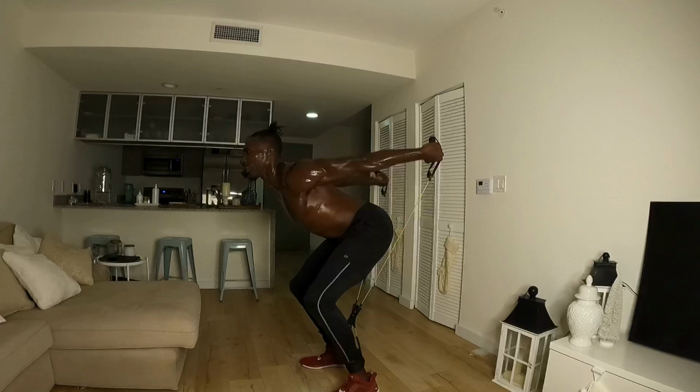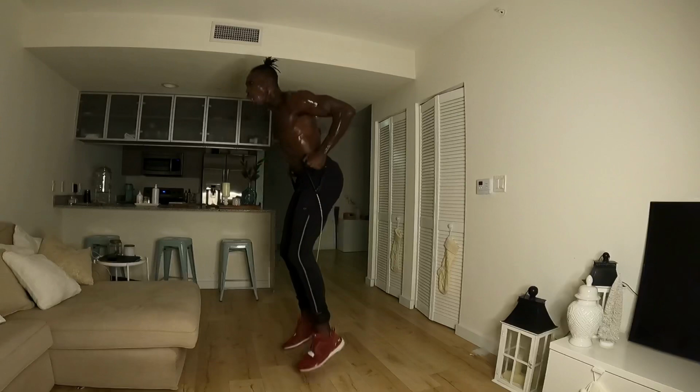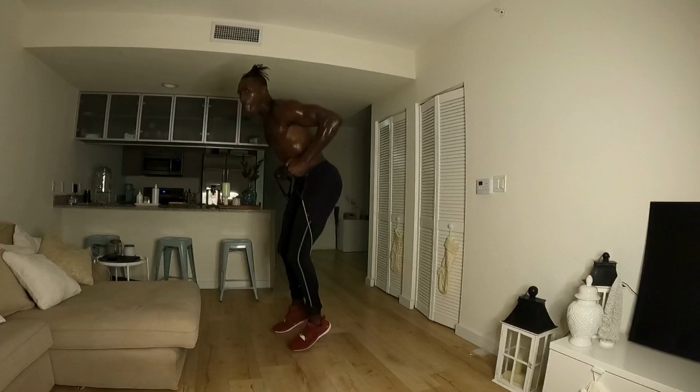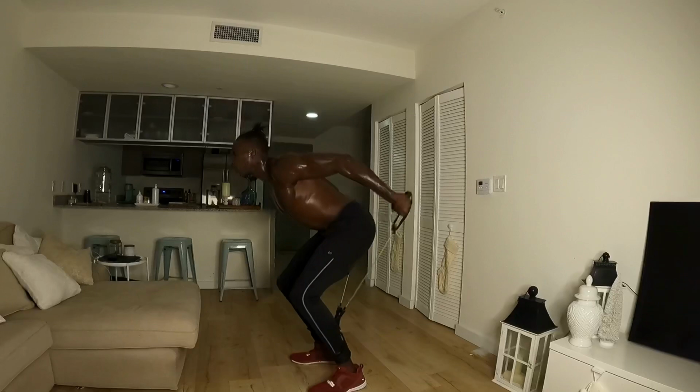Triceps active. Building a better body right now. Come on. Woo. Feels good. You know why? We're getting down that hill. We're getting close to the end of this workout. So keep on grinding, guys. Keep on pushing. Don't quit on me now. Breathe, guys. Come on. Get it out there.